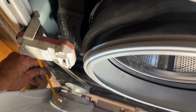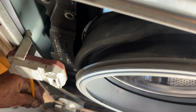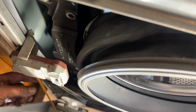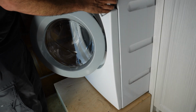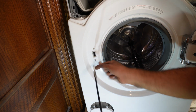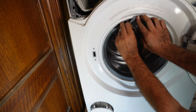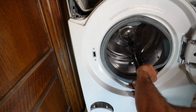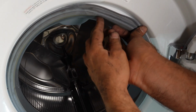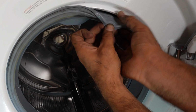And now you want to put this door lock puller in place, in case your door cannot open, you can pull this out from the bottom there. The screw goes into the plastic, so do not overtighten it. In order to install the gasket back together, you pull on it, the back, this area goes in here.